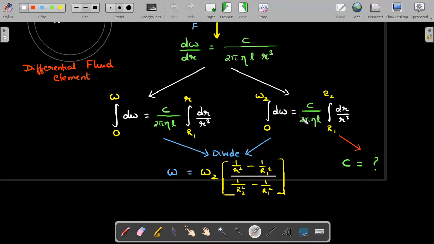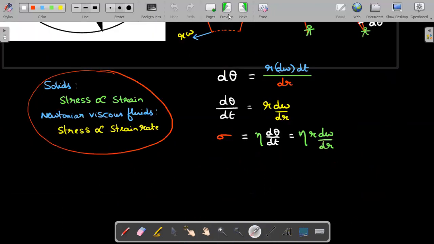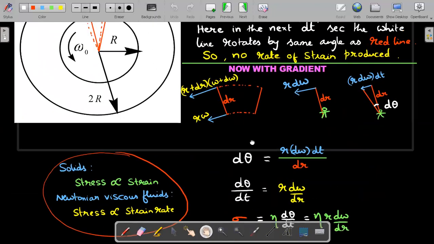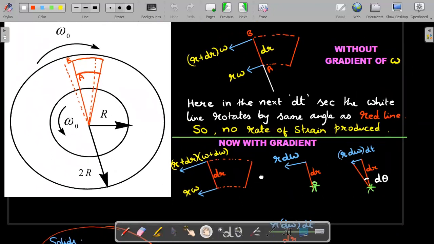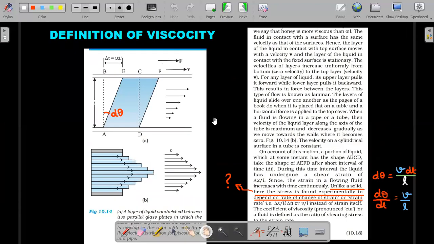But from here itself, if you have actually performed the integration completed as omega 2, remember omega 2 is a known one, you would also get the value of C. What is C? C was nothing but the torque, which was the second question. Even though the idea was not to solve the Irodov question, we have learned more than solving that question, which was understanding how friction actually acts in a rotation viscometer. So it's velocity gradient only in the linear type of flow like this. It's not a general definition. The general definition is rate of change of strain related.